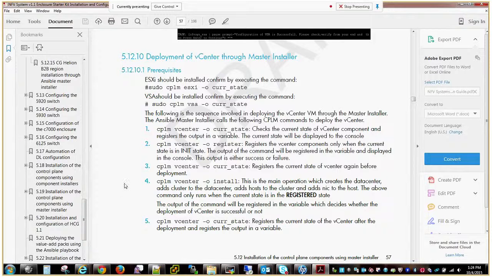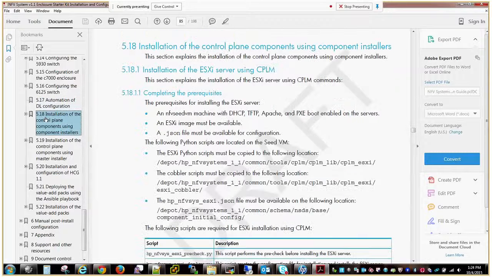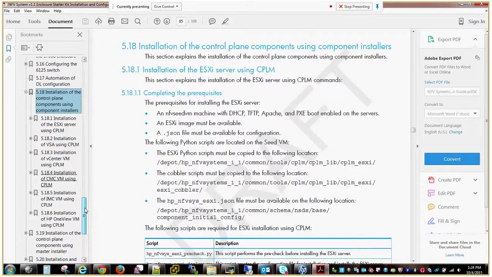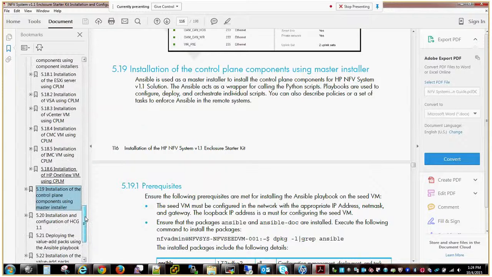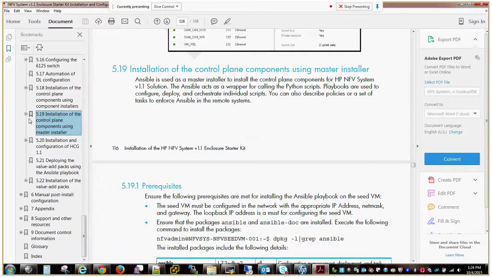The DL configurations are done. You have to look at the section on installation of control plane components using component installers, and using master installer.